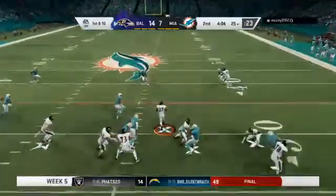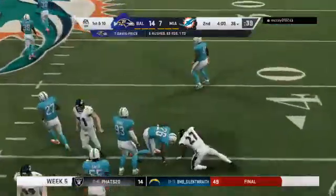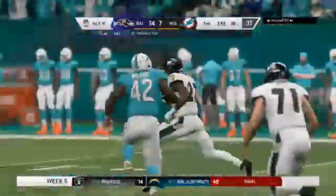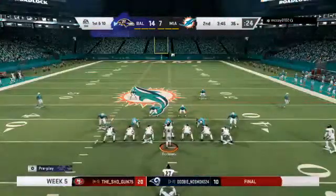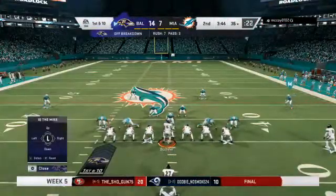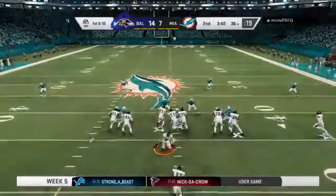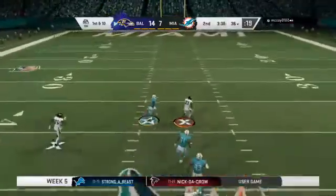Now a handoff looking right. And they're able to get this one across the 35. It's a pickup of 11 and a Baltimore first down. Now, this is an example of breaking down a defense, because on a lot of these runs, he's getting past the point of attack, and guess what he's doing? Forcing the secondary guys to have to make a lot of tackles. Right back to him on first down. And he's got some space here.